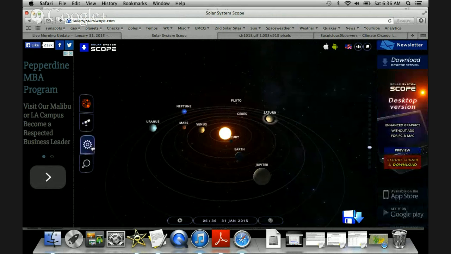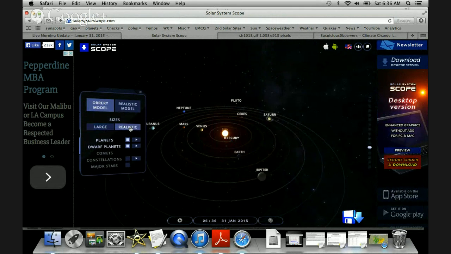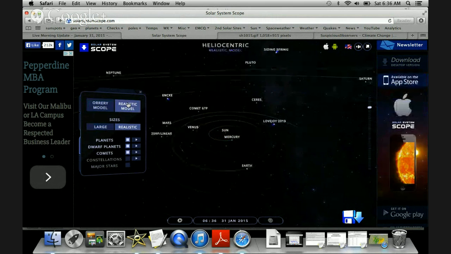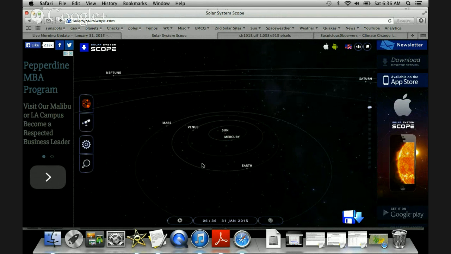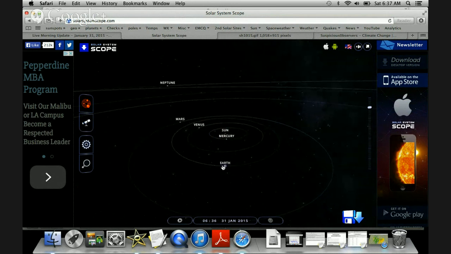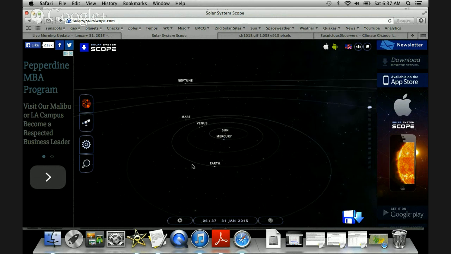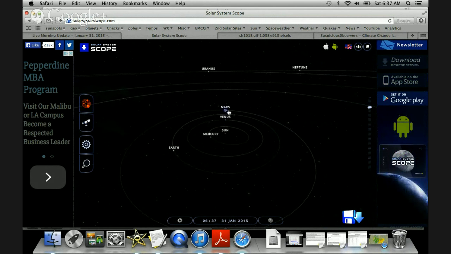Now, as pretty as this looks, we're going to make some changes because we want to see exactly where the planets are. So we're going to go to a realistic model, and we are just concerned with the planets this morning, so we're going to take off dwarf planets and comets. A couple of things to note right now, as we saw yesterday, we have Earth, Mercury, and Sun. Mercury conjoined yesterday. We have a little bit longer lasting alignment between the Sun, Venus, and Mars.